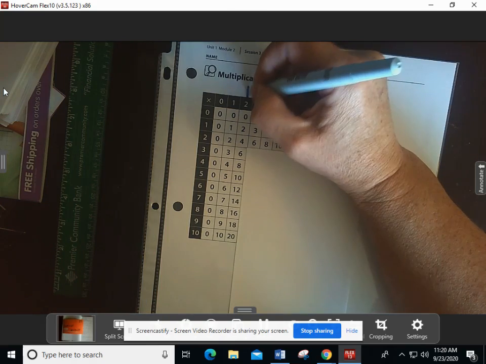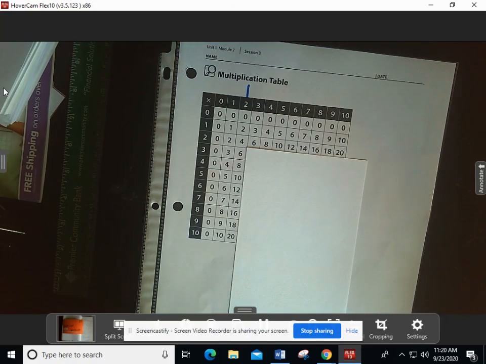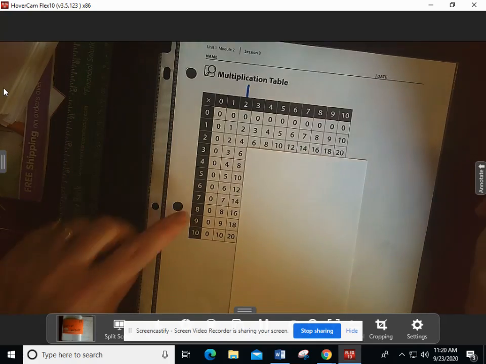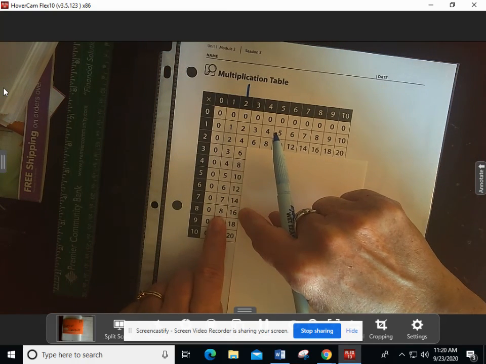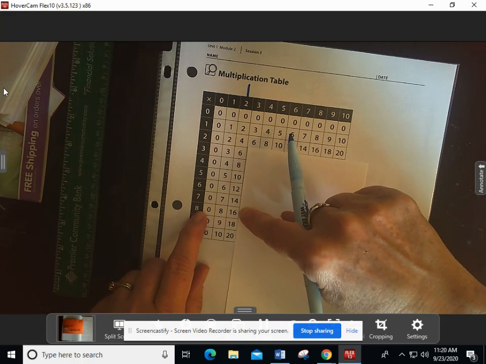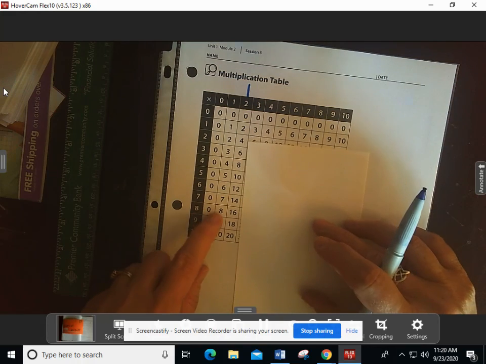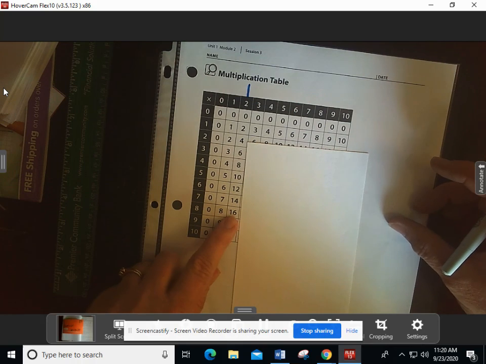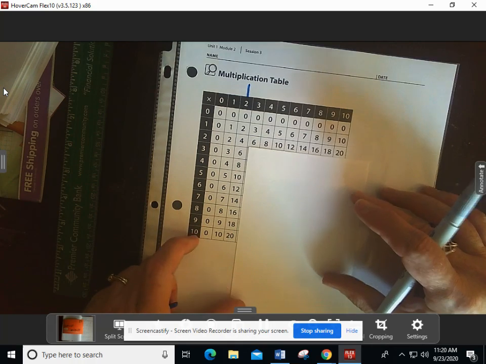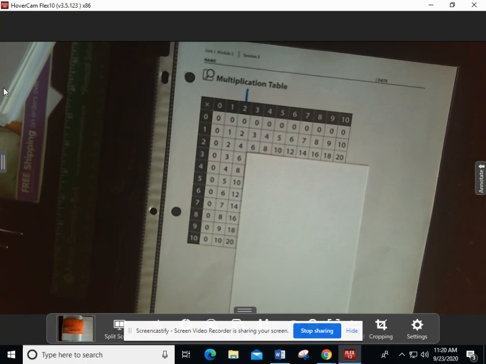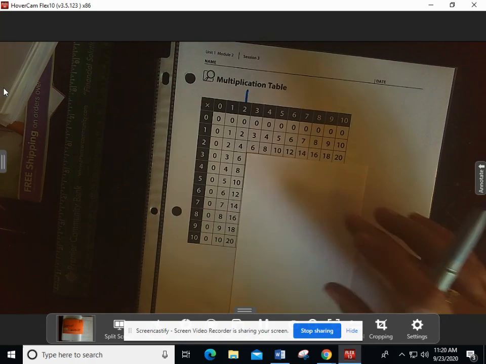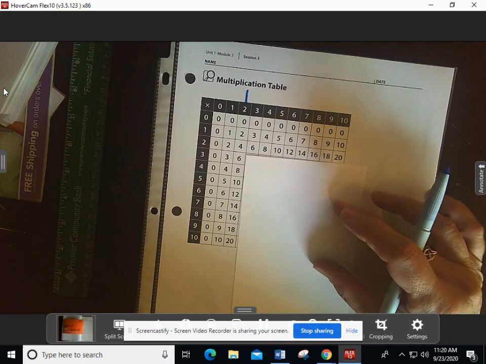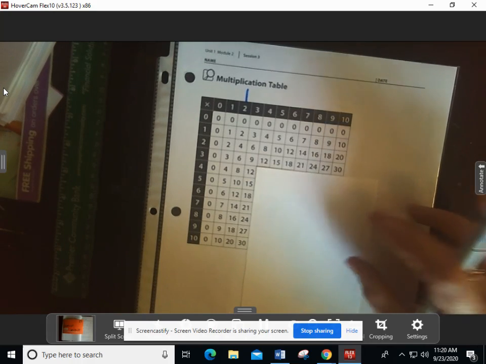Notice now we are in the 2's column. 2 times 8. Oh, let's see. Here's the 8. Here's the 2. Well, look at that. It's twice as much as the one before it. 0 times anything is 0. And here we have 1 times 8. Now we have 2 times 8. It just doubled. Most of us know our doubles facts. If we see 2 times 4, we know 4 plus 4 is 8. That's a doubles fact. Moving down again.